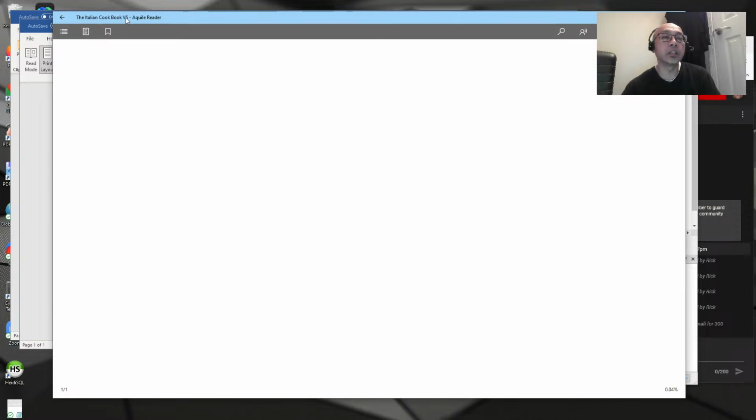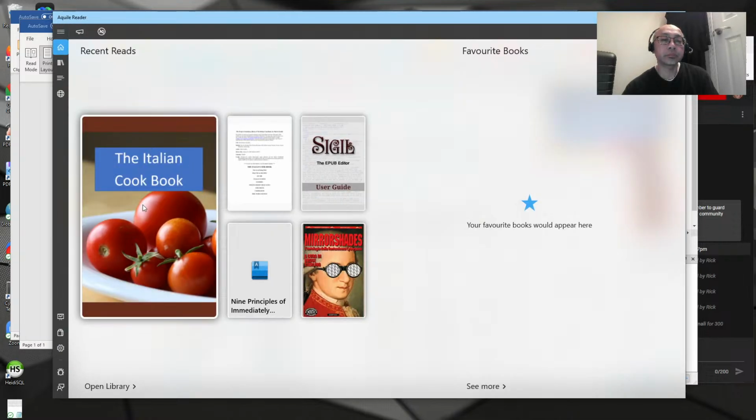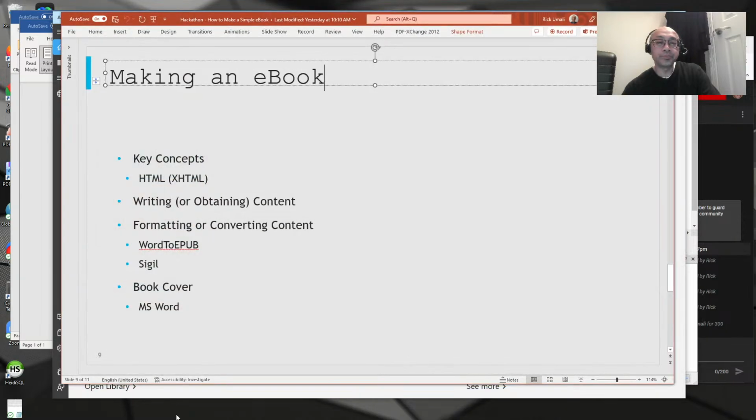Here it says the Italian Cookbook version 5, different from the one I had before. This is our table of contents. And if I go to my library, you can see my book right here. So that is the presentation.